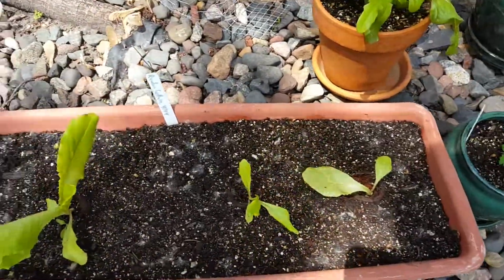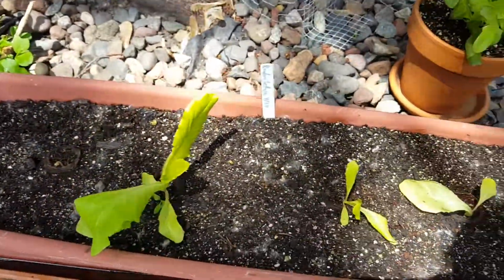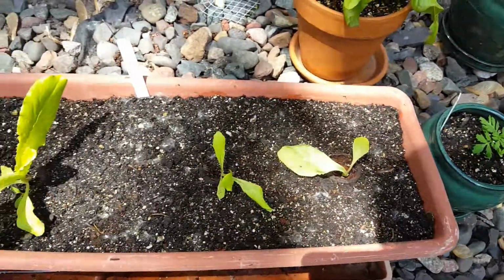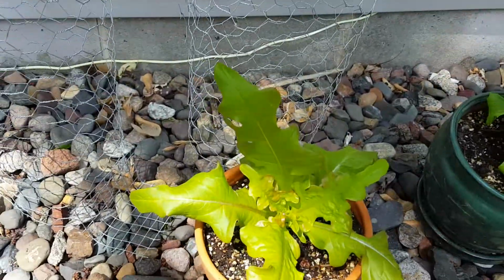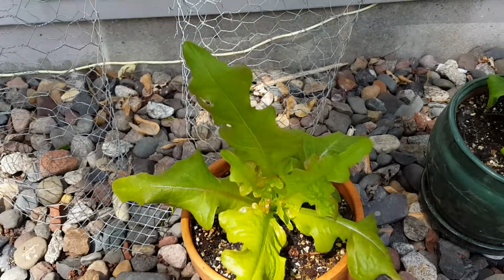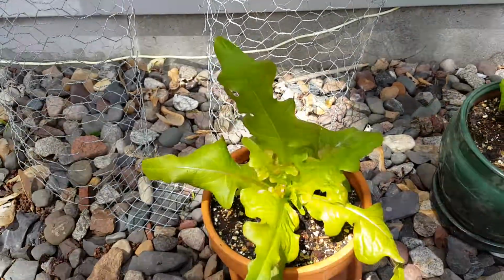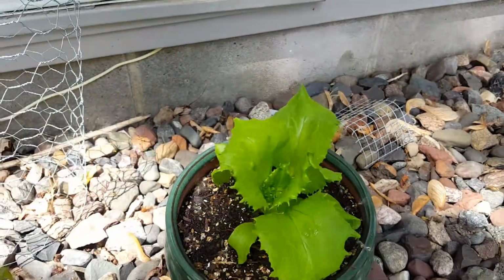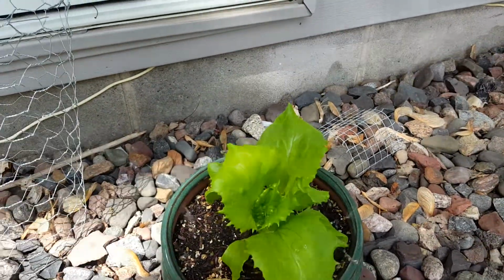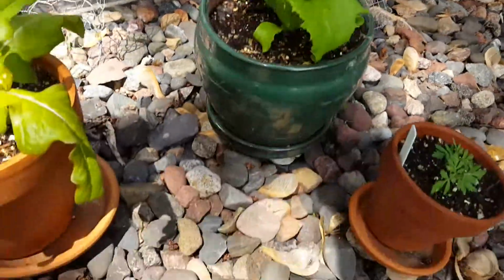Here's our refugee lettuce. One of them got eaten by a rabbit, but the other ones, I don't know. I don't have high hopes, but whatever. Here's one of those heirloom lettuces. This plant looks great. You know, it's growing slow, but it's really healthy. I think this is the butter lettuce. I don't know about those spiky edges, but also growing really nicely, a little bit smaller than the one next to it, but it looks nice.